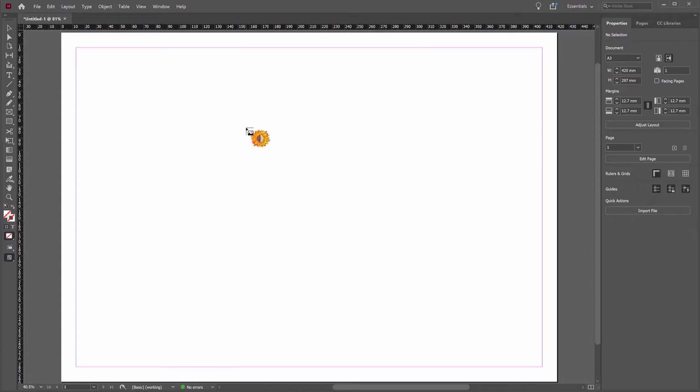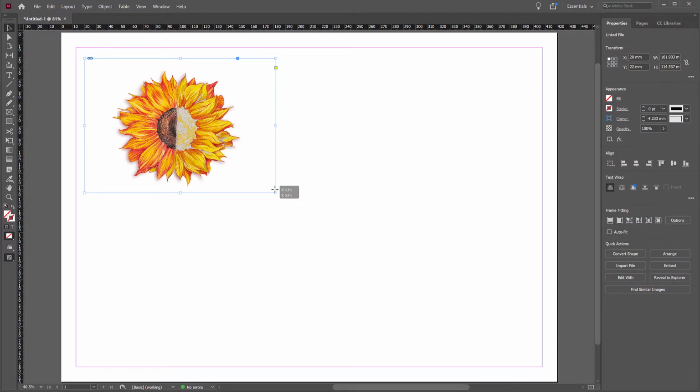Now again, you can see the image is not actually on the page yet, because InDesign wants you to tell it where you want it to be placed and how large you want it to be. Your cursor is now loaded with this image, so all you need to do is decide where it goes. If I want to make it small, I just drag a little box here, which is going to be proportional to the image that is in the cursor at the moment. InDesign already knows the aspect ratio of the image you're trying to bring in, so all you have to say is how large it has to be. Click on this, release, and there it is.